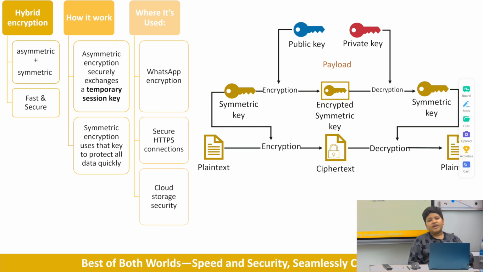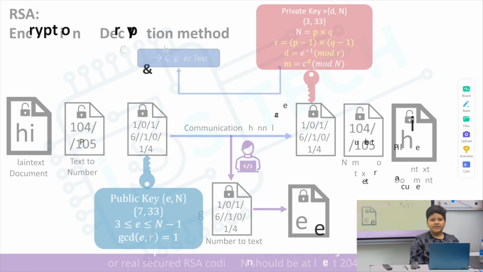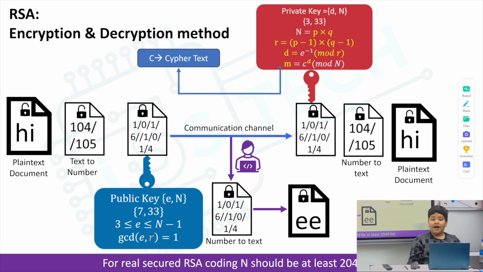But are there any downsides? Not yet. But quantum computers can break RSA. How does a classical computer not break RSA, but a quantum computer does? For that, we first must understand the fundamentals of RSA. So let's do it. This is how RSA works at a high level, not a low level.